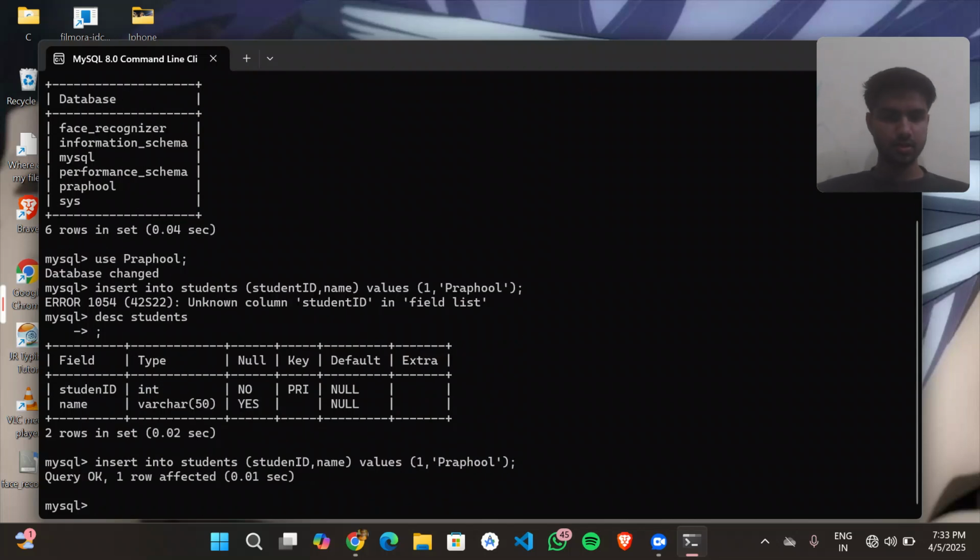This was our insert command. This command adds a new student record with ID 1 and name Praful. You must insert values in the same order as the columns listed.